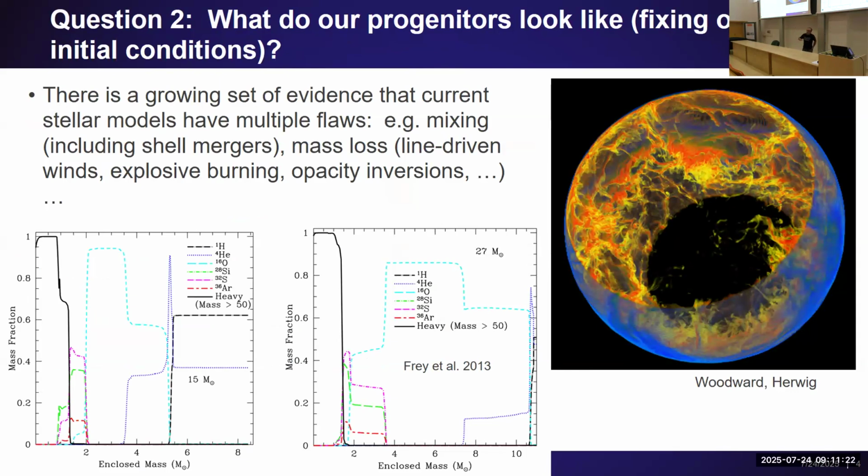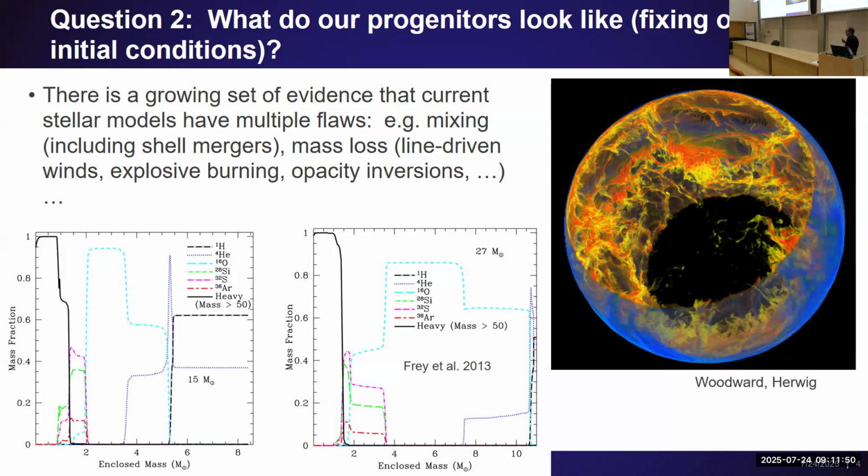And it's one of the big questions that we're trying to understand: how do we do convection? And it's a really hard problem because you can model the 3D convection, but that's still not perfect, and you can only do a snapshot in time, and your numerical viscosity is too high. So it's not just, I solved this and I'm done. I think it's going to be an iterative process where we try to learn this, but can we place some constraints on what is happening with stellar evolution with this?